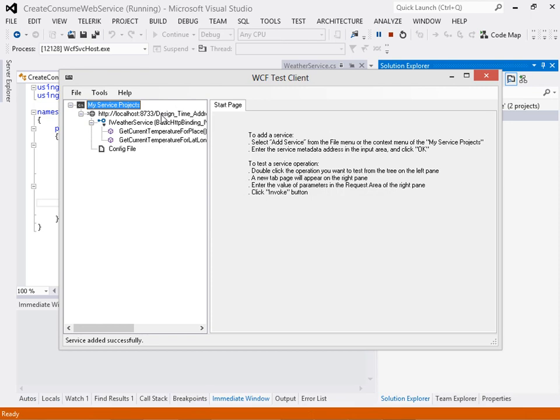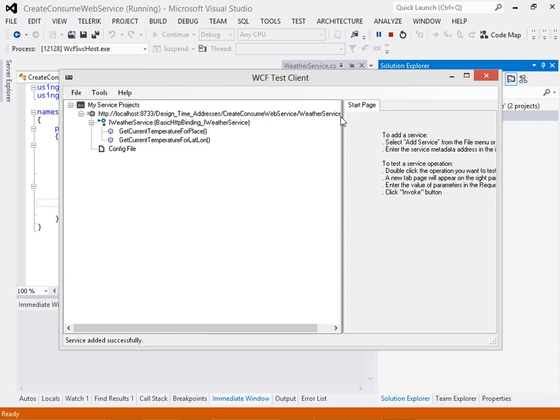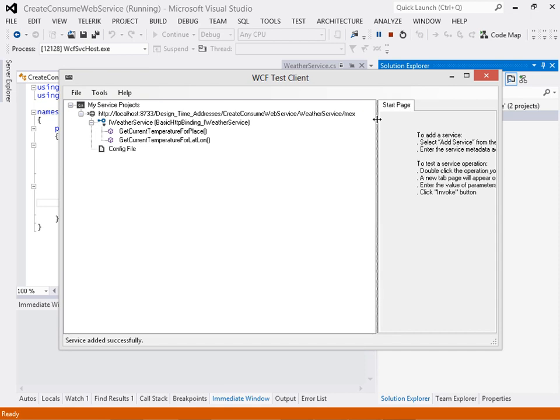If you look at it, this is a URL that's generated by the internal Visual Studio web host. And at the end of this URL, you can see that it has an MEX extension.